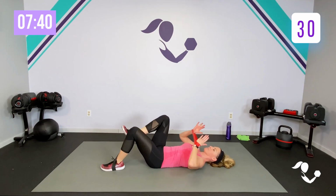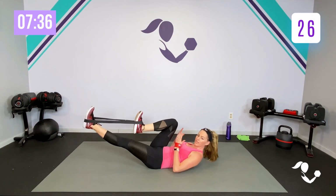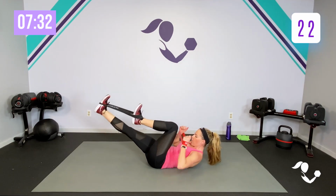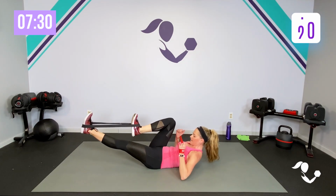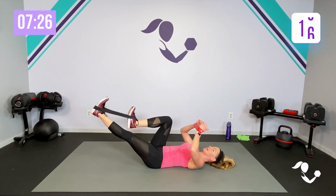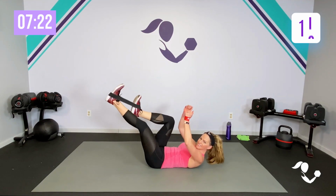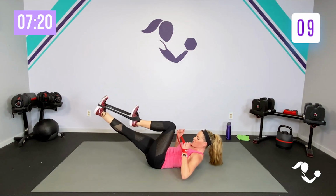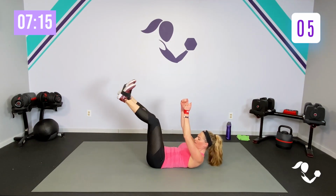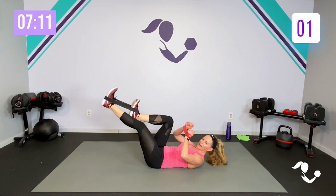So you're still getting upper, you're still getting that core, but if you can, really focus on the pull in with that knee to get that crunch lift. Yes. Take a look at that core. Is it pushing out? Readjust, pull it in. 10 seconds. No, now 10, right? Here we go. 4, 3, 2, and 1.